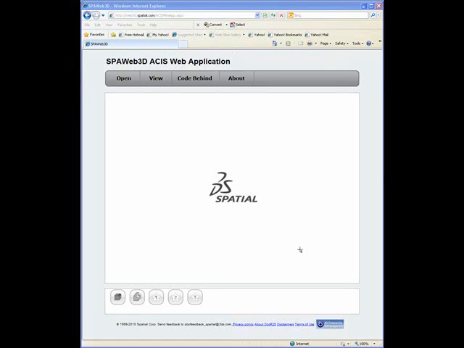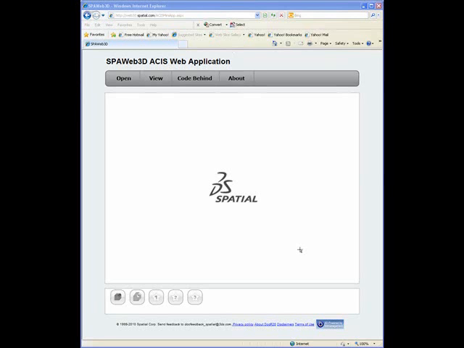This is a brief demonstration of Spatial's new version 3 Rapid Application Development Framework. This is a product offering from Spatial, which is a continuation of the original application development framework offered over the last couple of years from Spatial. Some of the features that are new in this version of RADF V3, in particular the one that we're going to look at at this point, is the web service and the browser-based capabilities that RADF V3 has to offer.